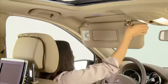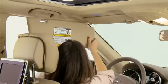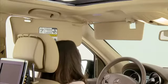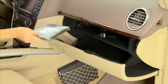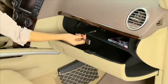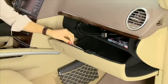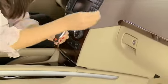If you unhinge the sun visor and fold it toward the window for protection from side glare, you can fold down the supplementary sun visor. The glove box allows for additional storage and has a shelf for smaller items. The media interface for connecting external audio devices is located in the glove box as well. You can store a pen in the holder on the glove box door. The glove box can also be locked using the mechanical key.